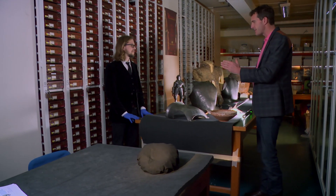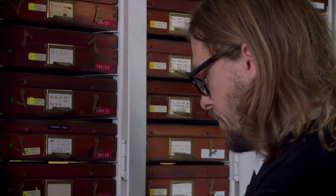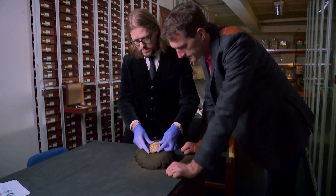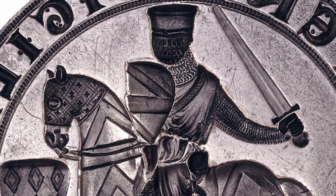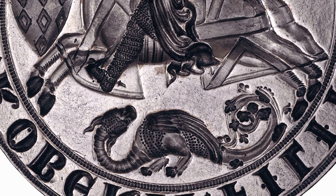Jim, you've got a particularly special one to show me. I've got a late medieval seal die for you to have a look at today. This is one of those 100 objects — it's a magnificent piece, a huge medieval seal die. It's got an image of a knight in full armour, carrying his sword aloft, riding his charger. This doesn't just belong to any old knight; it belongs to Robert Fitzwalter. He was one of the men who led the uprising against King John in 1215, an uprising that led directly to Magna Carta.